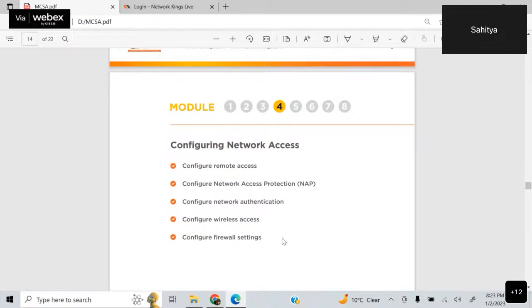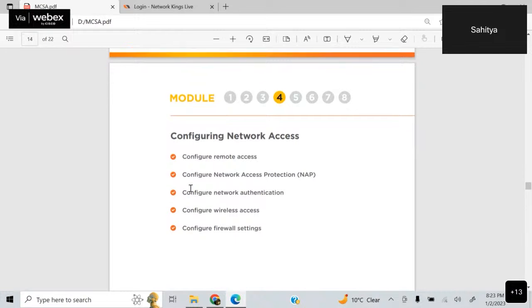Over there also we will be able to configure it, but it is not recommended because in an organization we do have a hardware firewall, right? So it is not as much required, but yes, I will let you know how to set up your own rules in the Windows internal firewall, right?